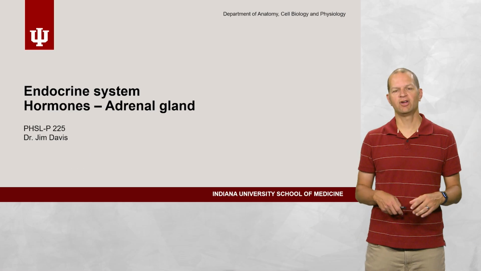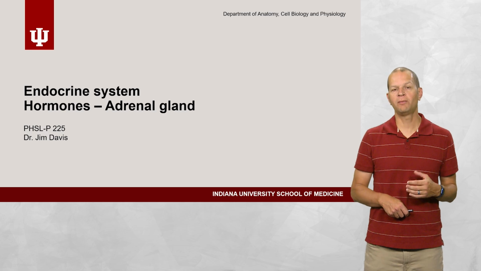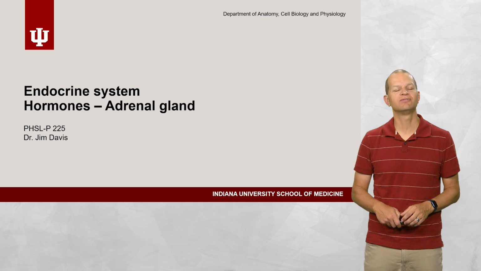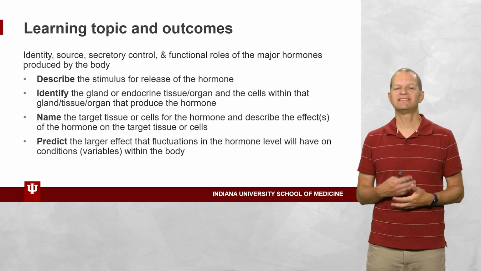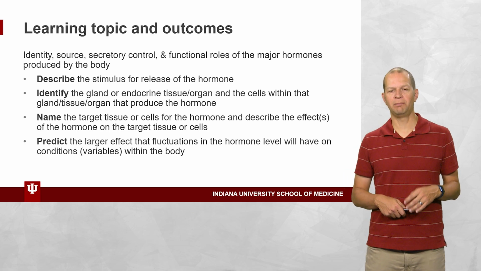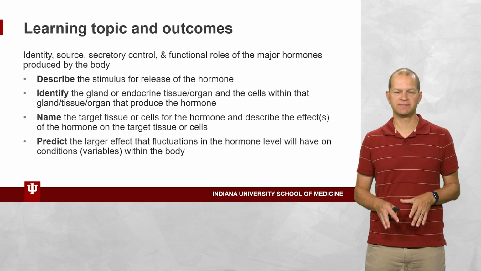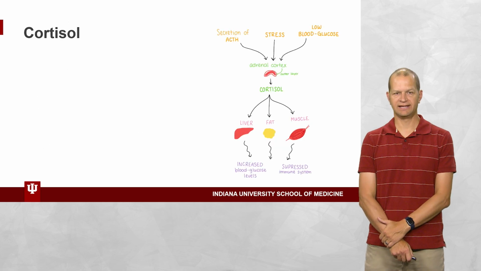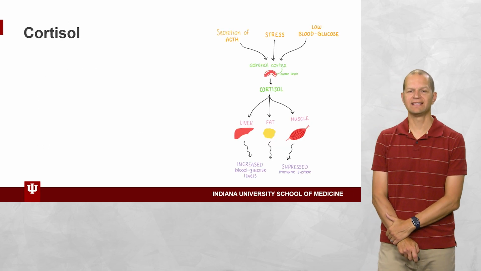So in this video, we're just going to talk about the hormones of the adrenal gland. So it's a relatively short video. We've got these same topic and outcomes for a bunch of different videos, but we're focusing specifically on the adrenal gland. So the first one we've got is cortisol.